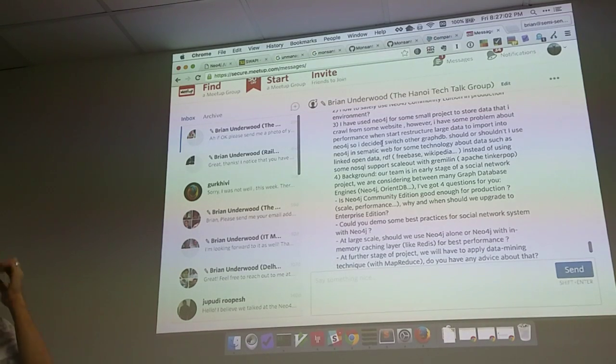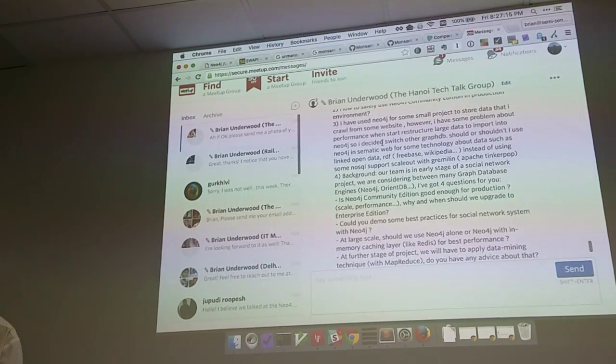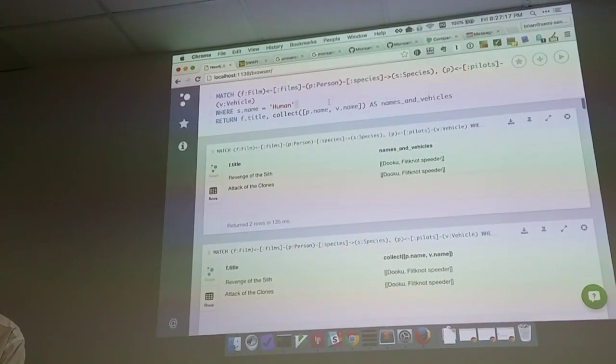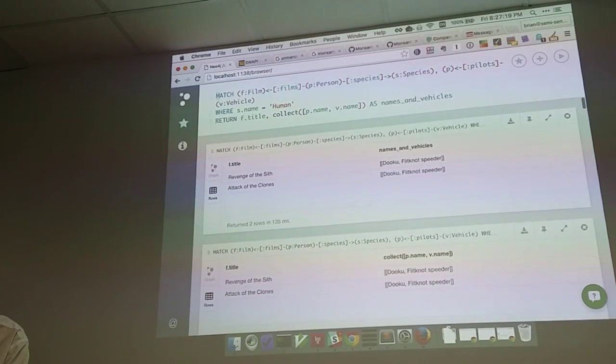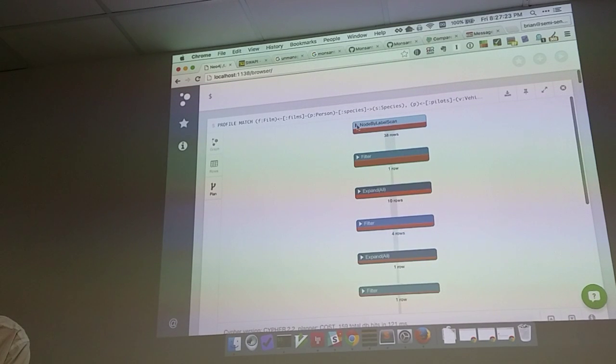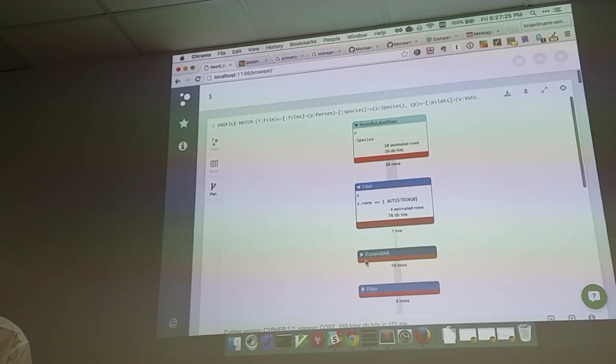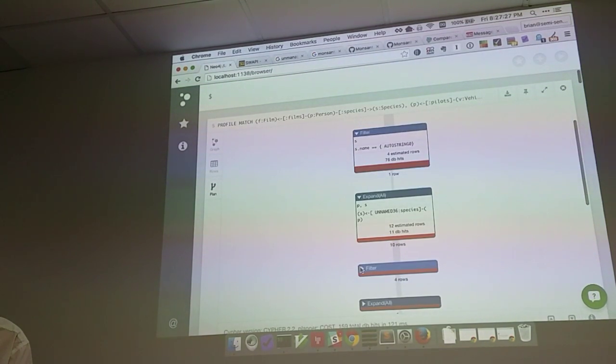But sometimes it could be that whoever asked this question maybe was having problems, but maybe they needed an index or there was something. The other thing I'll mention, just as a general tip, is if you put profile or explain at the beginning of your query, then it will help you debug your queries and why they might be slow. So if I put a profile in here, it gives a nice little breakdown of where time is being spent in the execution of the query, which is nice.